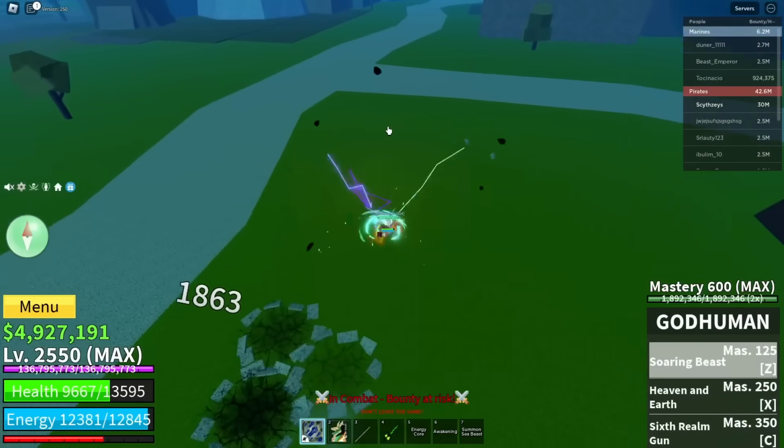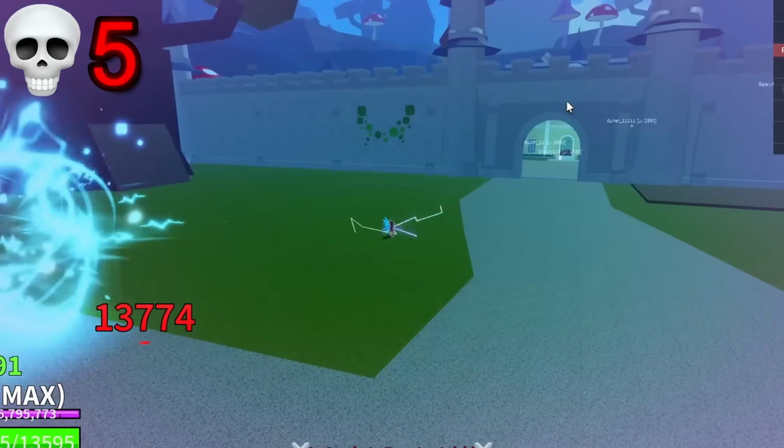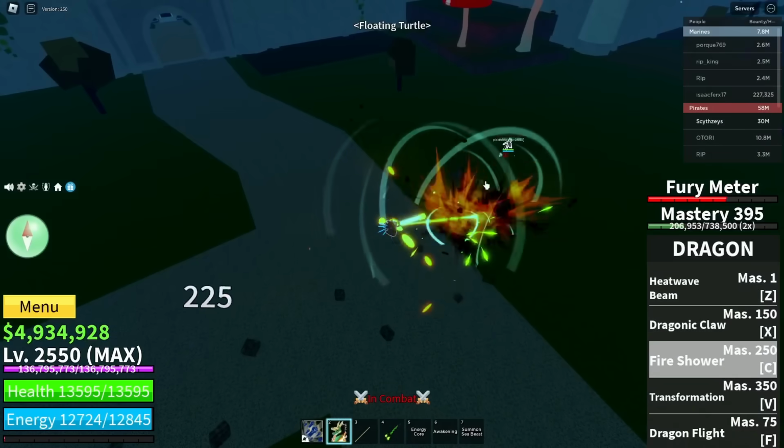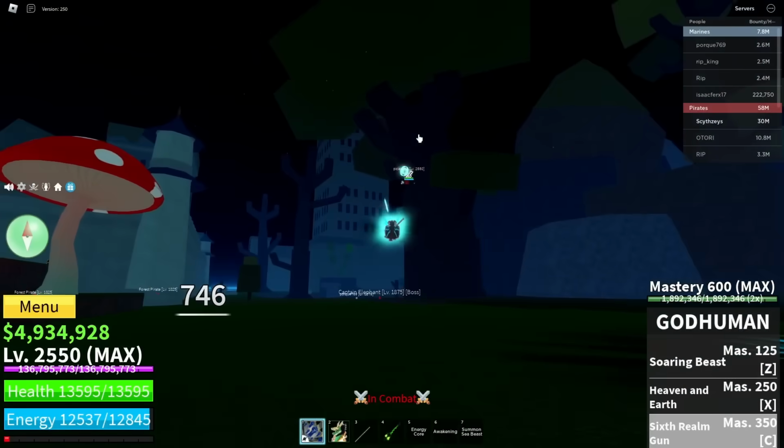Bro, come on. Yep. Z, C, X, and... Yeah, he's already dead, man, bro. Simple as that, dude. Okay, man, let's get one more kill, dude. Let's do this. Can that reach? Bro, what is this weapon, dude?